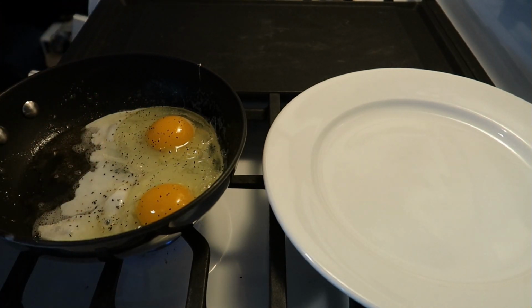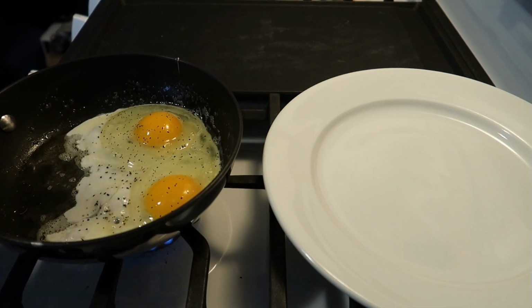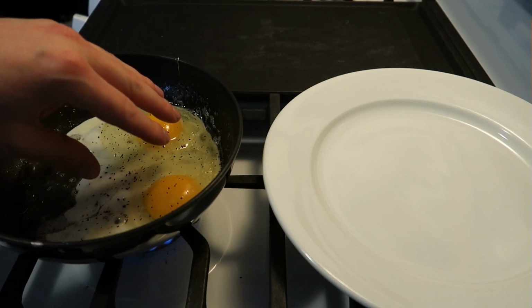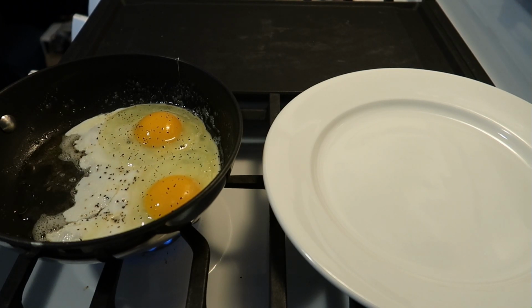Now you don't want to cook these super crazy fast. So I might skip the video ahead here. What we're going to do is let this cook for probably about a minute or so on this medium-low heat until the eggs start to harden up. And then that'll make it easier for me to flip them. And you can use a spatula or just flip them in the pan if you can do that. So I'm going to go ahead and skip forward here probably about 30 seconds to a minute until I feel they're ready to flip.